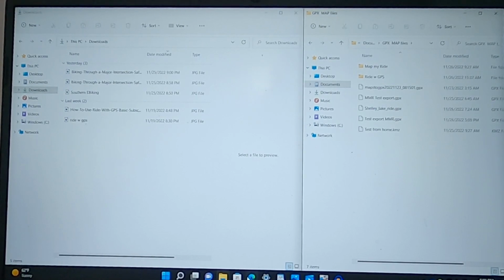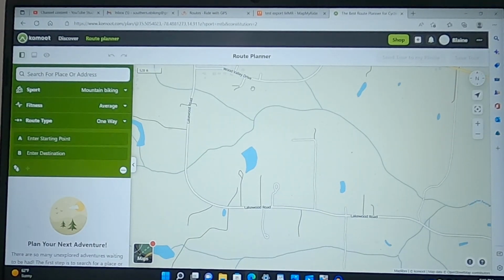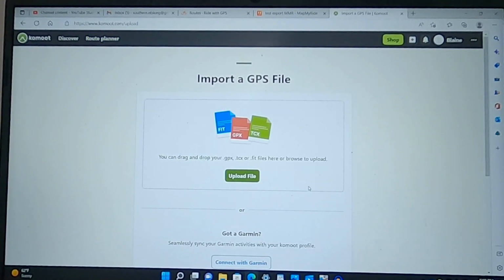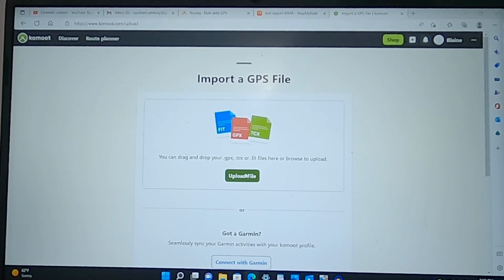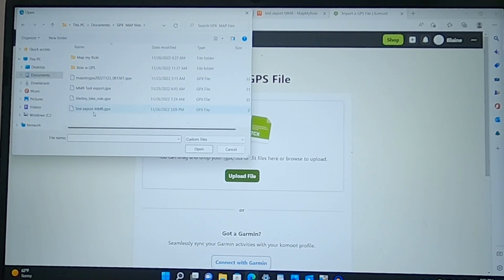Next thing we're going to do, we're going to come over to Komoot. We're going to come up here, we're going to hit this little plus button right here, import a GPS file, and we are going to upload a file. We will go to our documents, GPX, test export.